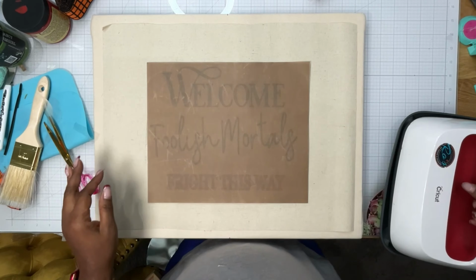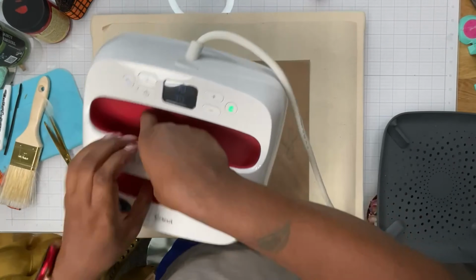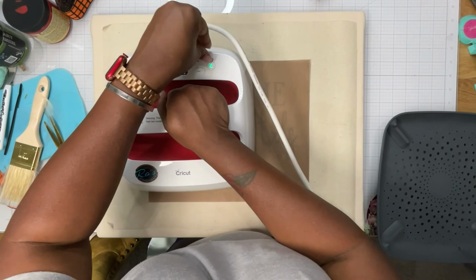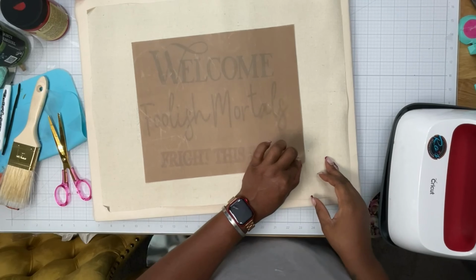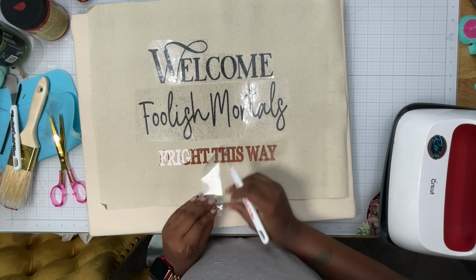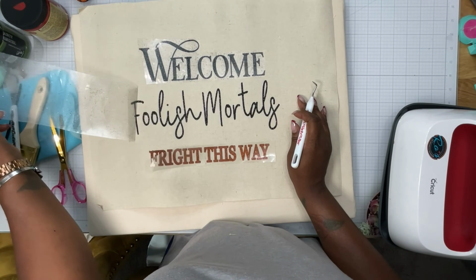The orange, I realized it's not standard glitter iron-on. So, you know, glitter iron-on is warm peel. Yeah, watch this in action. This is where we realize, oh, darn, we might have to let that cool off some. But luckily, I caught it in time. So, no worries. It's going to be okay. So, by then, it had already cooled off.